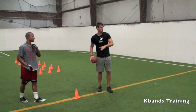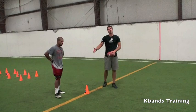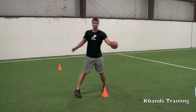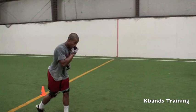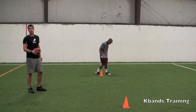How we set it up is we got three cones, just what it's called here. So you're going to pick a line to start on, because it's always nice when you come back, we want to touch on a line and go. So we go 5 yards straight ahead, and then you can either go left or right here. We want to train with both, so make sure that you're doing reps on one side, and then make sure you're doing reps on the other. But either way, you're going to take a vertical line here, 5 yards, and then we're going to come to the left, and it's going to be 5 yards over. So it's going to be an L with three cones with 5 yards in between each one.